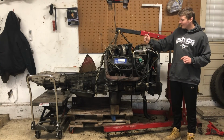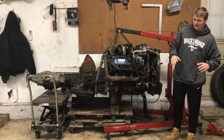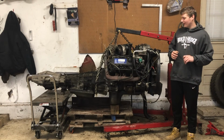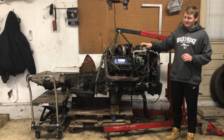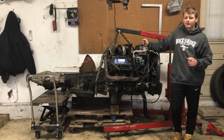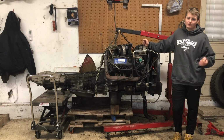And I know those guys are just as excited as I am, because I'm literally trying to get this done as quickly as I can, but obviously not sacrifice the quality. But I'm just excited. I just want to turn that key and fire that thing up and just hear it go down the road. But let me bring you up here real quick for a quick look at this engine, more in depth, and my plans, and then we'll wrap up the video.